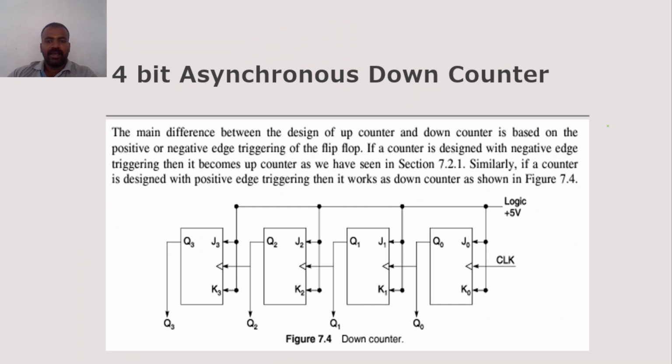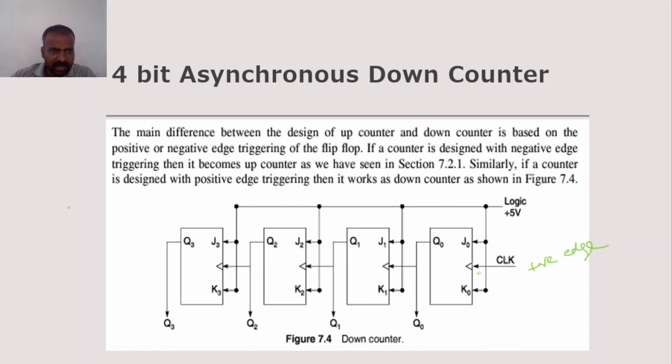Okay, fine. And the next one is the down counter. In the previous one we have seen that it is working in an upward direction. Now this is in a downward direction. Have a look at this. There will be one small difference. That difference is that here they are using positive edge triggering. We just change the edge triggering only. So here there is no bubble, so it is working in positive mode. Positive mode means first it is going to work in a downward direction.